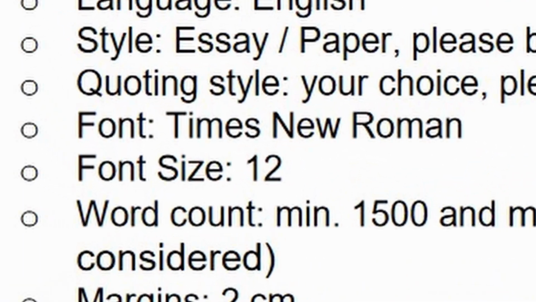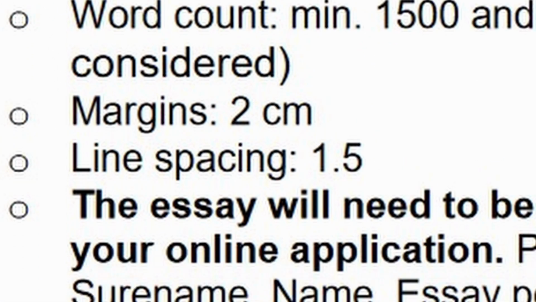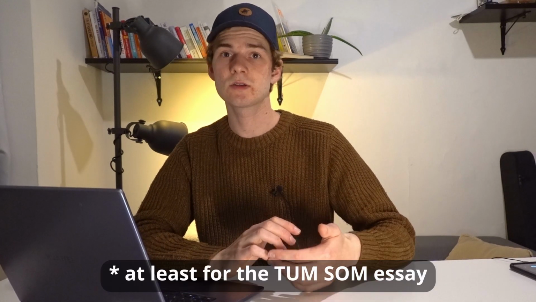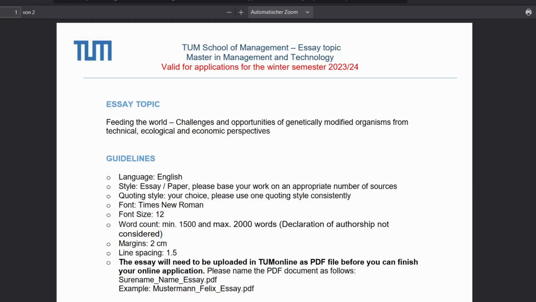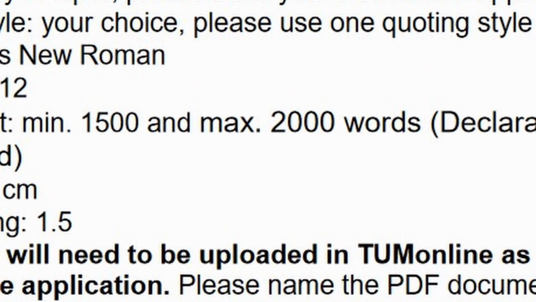The formatting guidelines are provided, including font size, font type, margins, and the line spacing. The essay should be between 1,500 and 2,000 words, so make sure to stay within this limit. Although they may still accept an essay that is 10 words over the limit, it's best to not risk it and just stay within those boundaries. Even if you have done extensive research, it's important not to exceed the word limit.